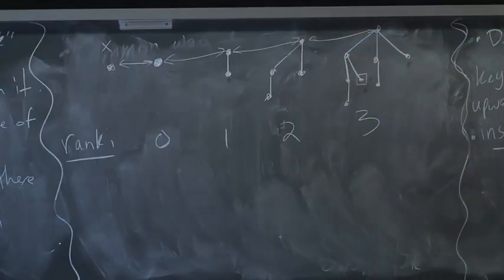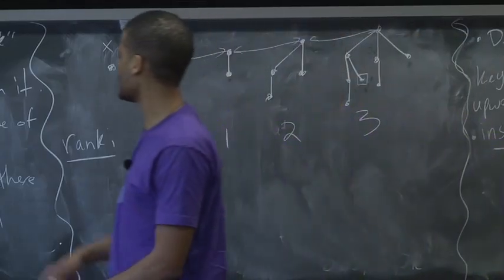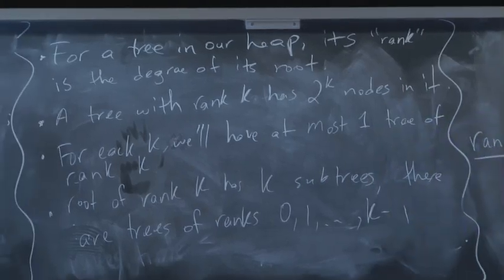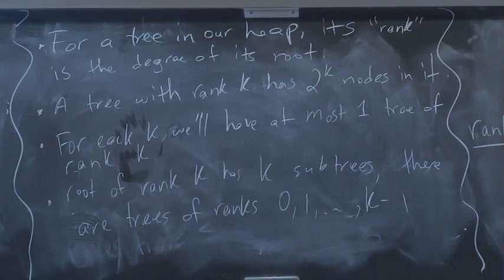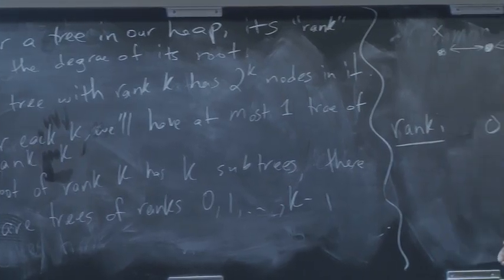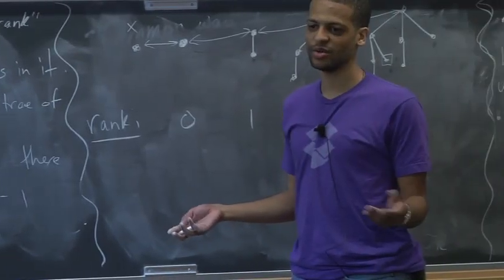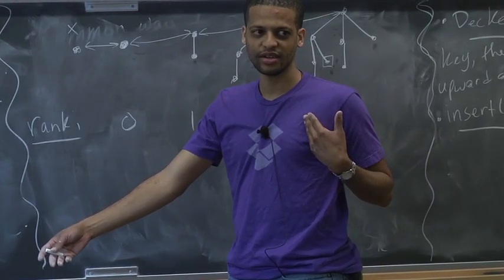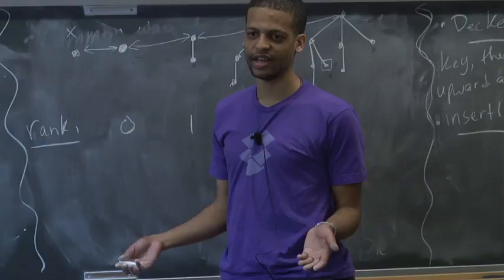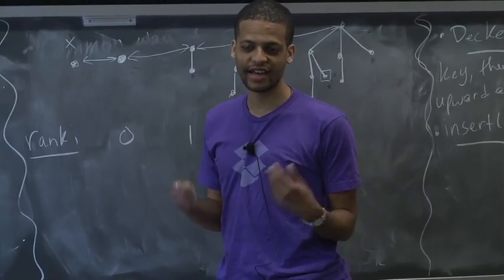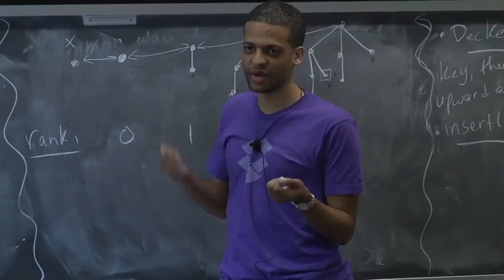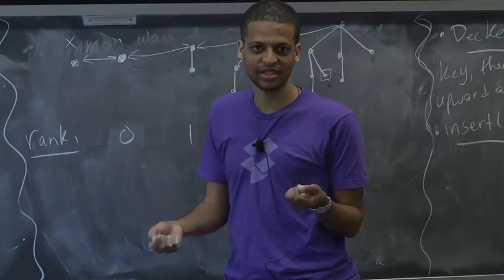But now we're violating our property that we should have at most one tree of rank k, because now we have two trees of rank 0. Okay. So what do we do? We basically do binary addition, right? You can write a bit vector where you have a 1 in the kth position if you have a tree of rank k, and a 0 otherwise. We just added one element, so we're adding 1 in binary to this number.